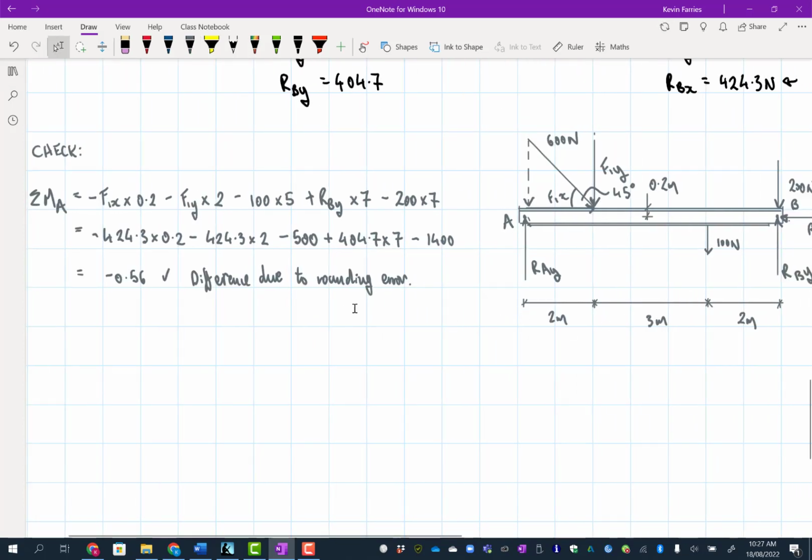Okay, so I worked through that check. What I discovered at the end of this was I was getting 700 here instead of something near 0. So you see it's not exactly 0, but I was working with numbers like 404.7 times 7. So you can imagine if I've rounded to this decimal point, that could be 0.1 wrong, roughly. And if you times that by 7, it could be 0.7 wrong. This is rounded to the nearest 0.1, 3 significant figures, so it might be an error of plus or minus 0.1. By the time you multiply that by 7, it could be plus or minus 0.7. And so this error is well within the rounding error of this calculation.